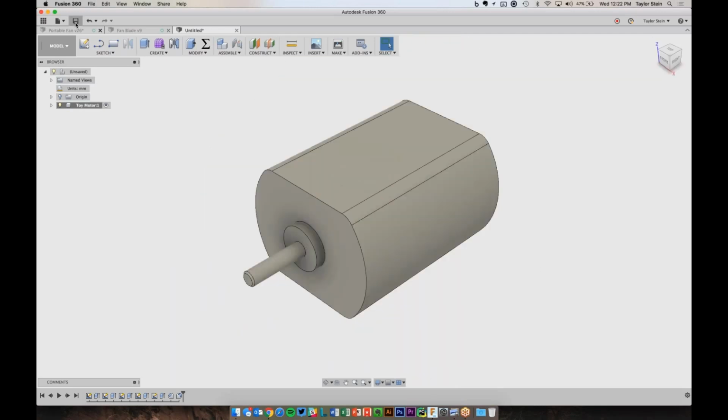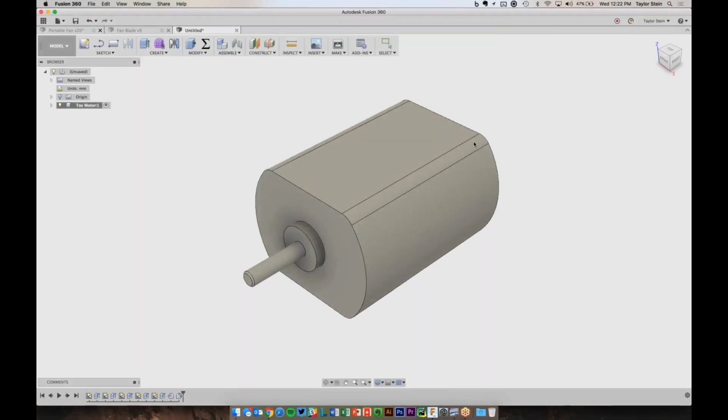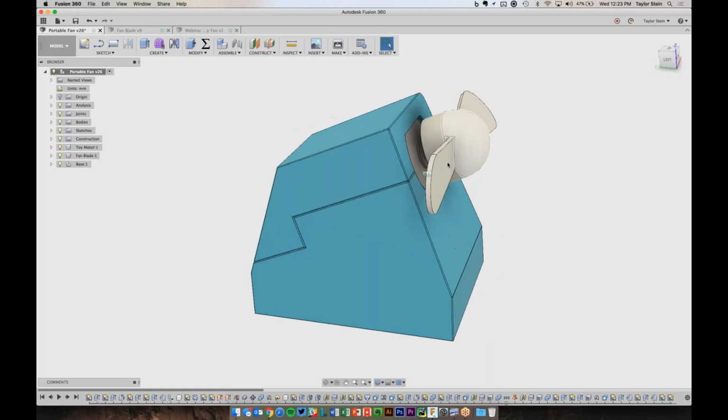So I'm going to go ahead and save this file. I'll click on Save, and I'll give it a name. Let's just call this Webinar Desktop Fan. It's saving it in a project, which we'll get into a little bit later, but just know that a project is really just like a shared folder. I'll hit Save, and now we've saved the motor here. So if we go to the finished design, that's just about everything we need for the motor. What we can start doing now is working on the enclosure.